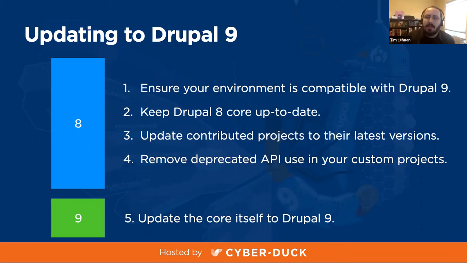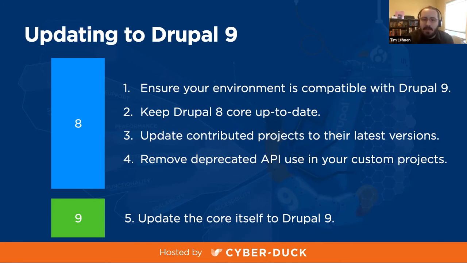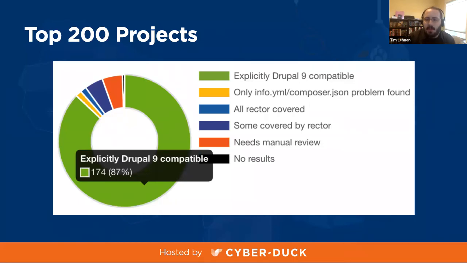If you have custom code, you need to make sure it has been made ready as well — removing things deprecated from Drupal 8 and using the Drupal 9-ready versions of those functions. Once those four prerequisites are ready, you can just update Drupal core itself to Drupal 9. If you're a Drupal 8 user, that actual update is essentially identical to an update from, say, 8.7 to 8.8, as long as you meet the prerequisites. Also, if you're coming from Drupal 7, a lot of features that came from contributed modules before are now part of Drupal core — for example, Views is now in core.